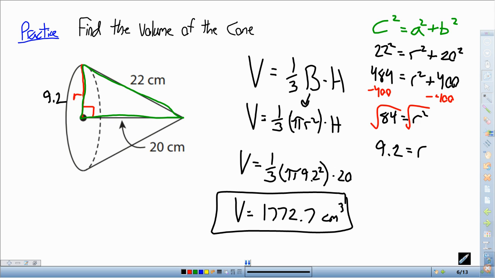Okay, cool. So that is finding the volume of pyramids and cones. Very, very similar to finding the volume of prisms and cylinders. Really, the only difference in this lesson was there was a 1/3 that we had to worry about. But I just want to point out again, it's all about that capital B and plugging in the correct formula for the area of the base. It's always the thing to keep in mind on these problems.